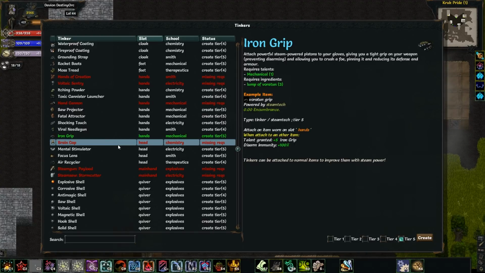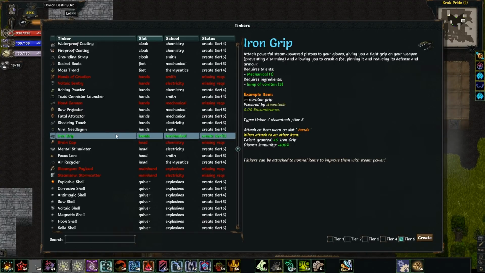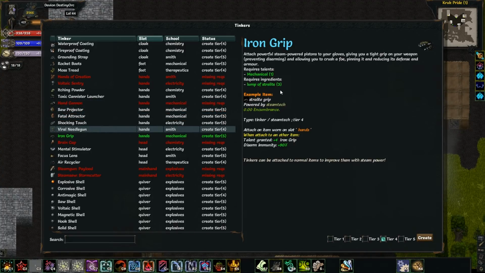We'll get Iron Grip, you know, tier 4 perhaps in a bit, but we'll leave this for a little bit. We'll look at the other stuff in case I'm running out of Stratolite to make stuff here. I really would like to see how much Stratolite I have left, but I still haven't figured out where you can find how much Stratolite you have.